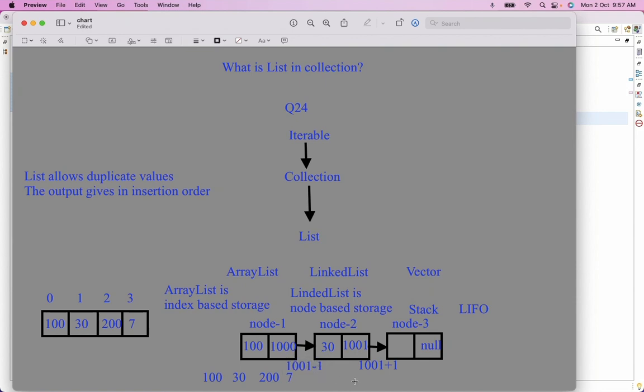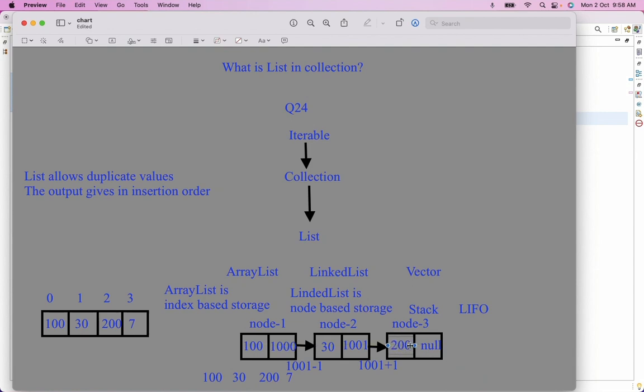So like this we can go for node format storage in a linked list. Node 1 contains the address: this is the data part, this is the address part. The address part the JVM will take care of. So the starting node has no previous node, and in every linked list the last node is a null reference. So if you want to take an element, what is the third element? It is 200.